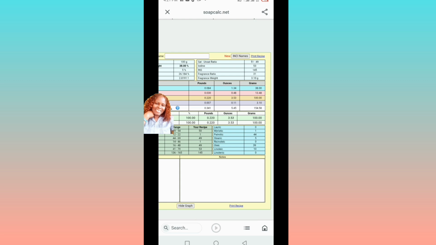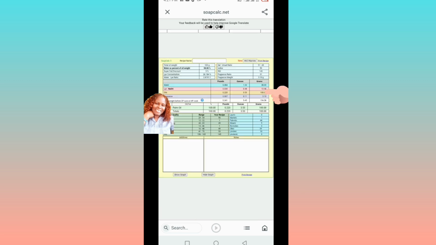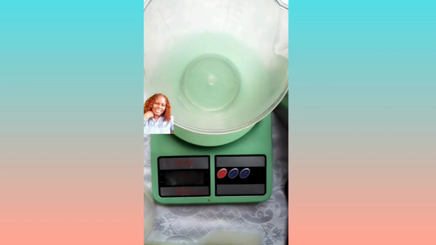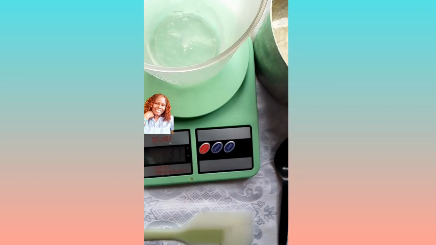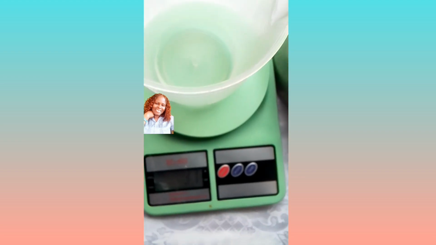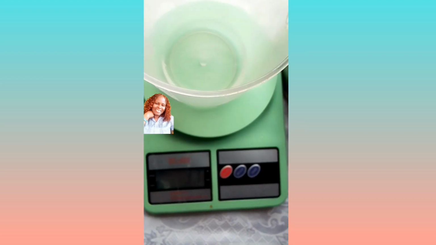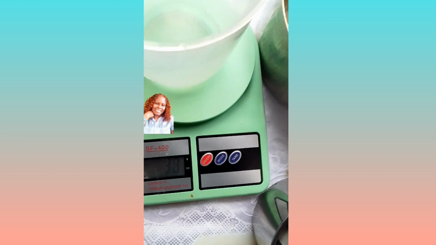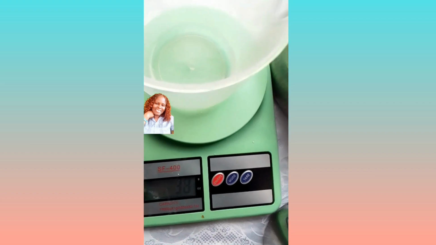That's what I'm going to use because it's a very small bar. So any amount you want to use, just follow this step. It's very easy. Some of you keep coming back to ask questions. That is because you've not been following the teachings. Now all I need to do is go and measure out the grams of water it has given me. It gave me 38 grams of water. This is stress-free. You only need to know the amount of your oils.